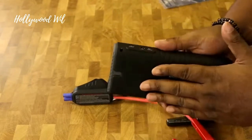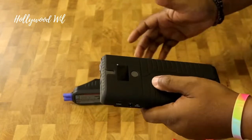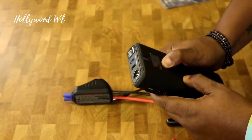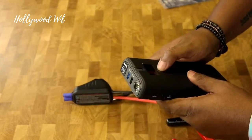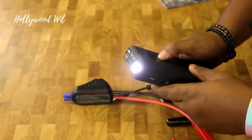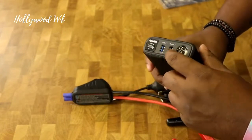This is the power bank. So check this out. It's not just a power bank to charge up your car. It also has an LED flashlight, right? So what you do is you hold the button down, and there you go. And then you have a couple of settings for that. So you can have your SOS signal, or you can do just the straight flashlight, and then you just hold the button down to turn it off. You have two USB ports.